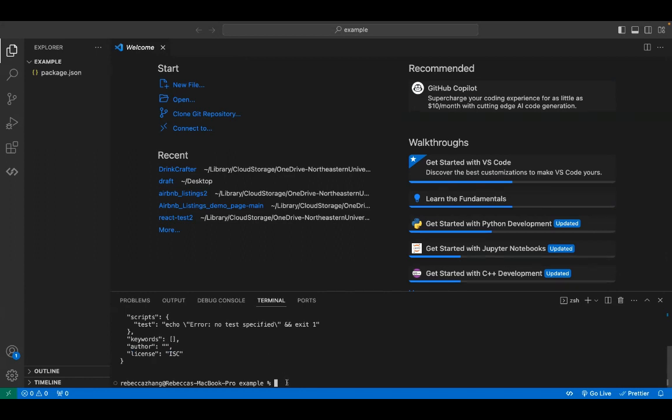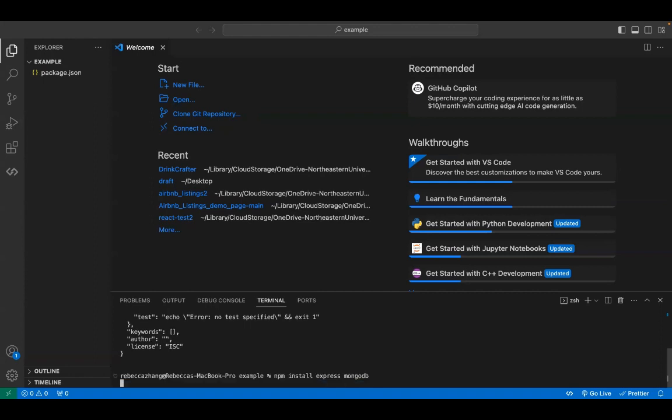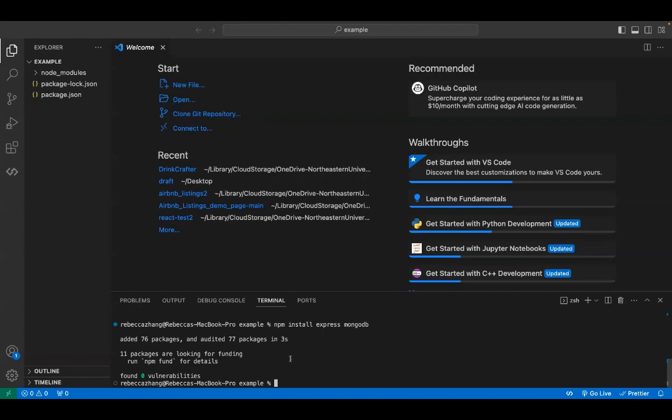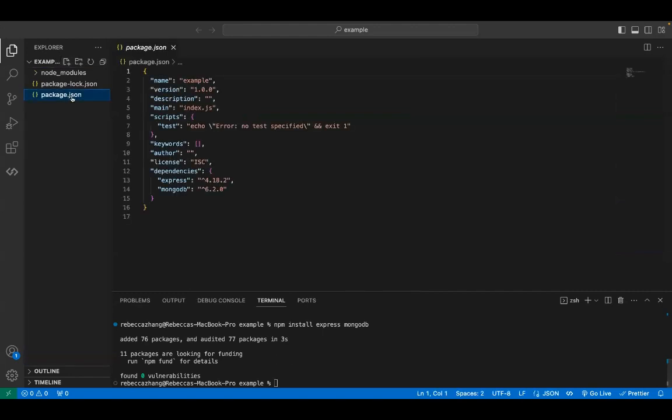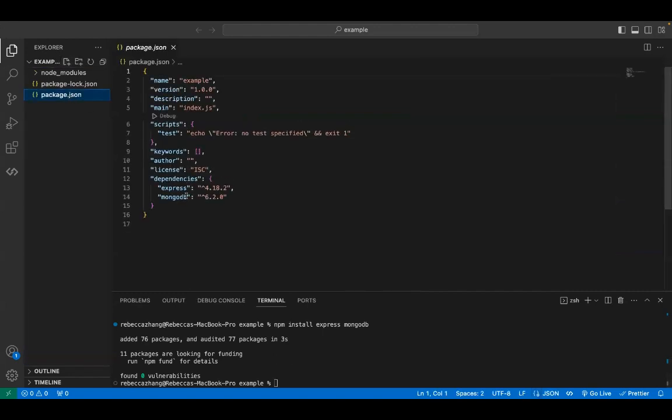And since we're using MongoDB and Express, let's install them. After they are installed, you're going to see Express and MongoDB in your package.json dependencies.